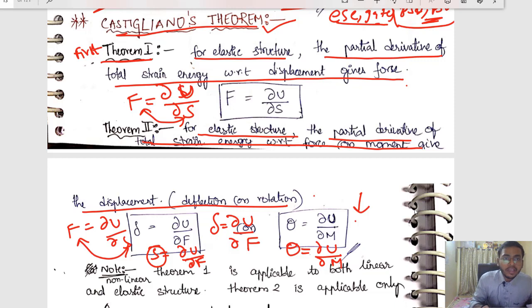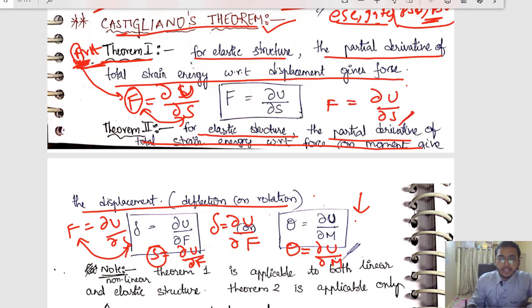Now I will give you the hack. In the first theorem, people get confused about whether they get displacement or force. See, the first theorem, F, starts with F. So we find the force in the first theorem. If you want to find the force, you will never make a mistake: ∂U/∂S. In the second theorem, it starts with S, so you are finding the displacement S, which is ∂U/∂F. That's it. If you remember it like this, you will never forget, or else you will definitely have some confusion.